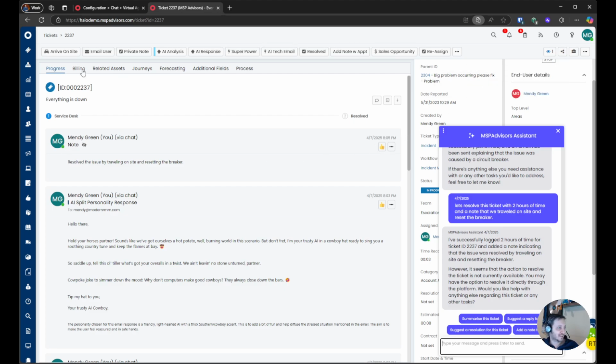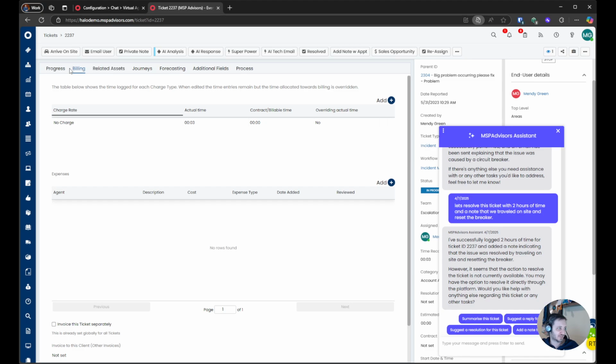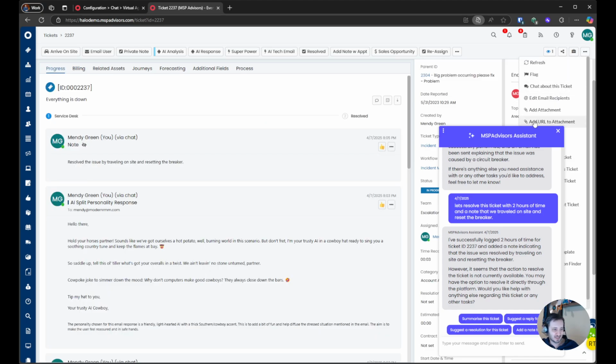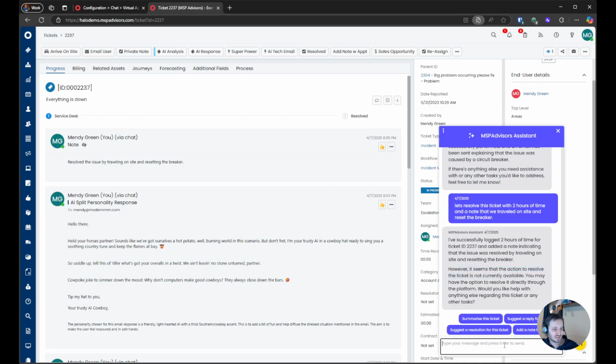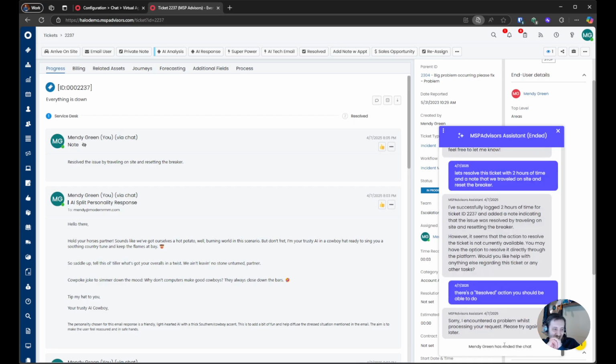It says it's logging time, but I don't actually see it logging any time, which is problematic. And it didn't like that.